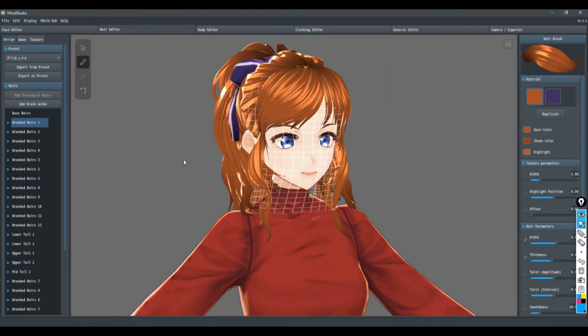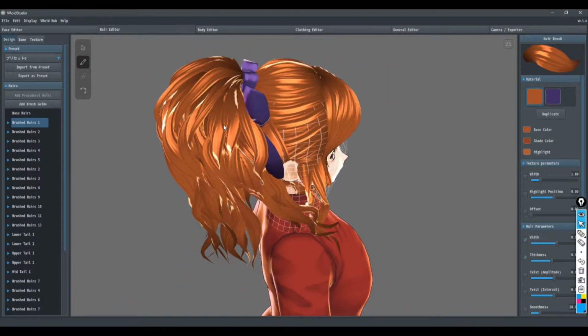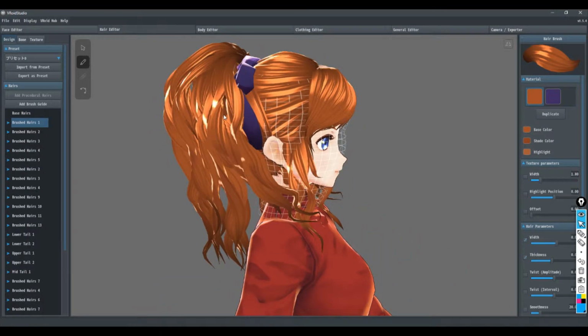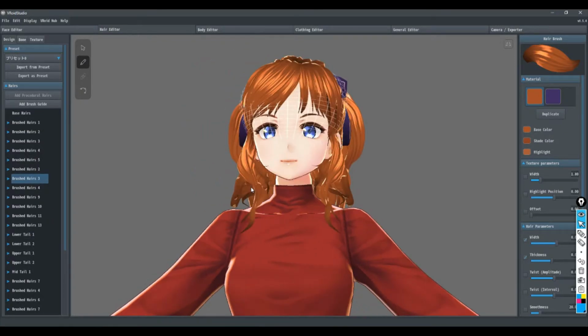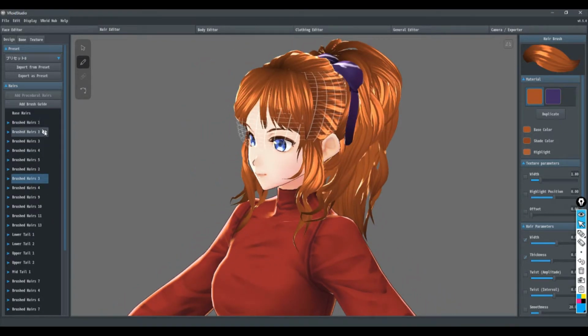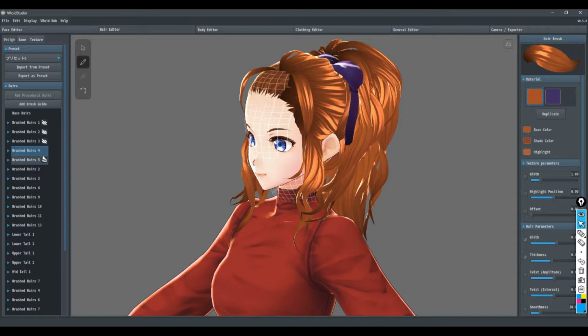You can kind of get around certain things by doing one guide that goes one direction and then having it meet with another guide that goes in a slightly different direction. But as you can see, there's a ton of guides I have to use in order to get certain things to work a certain way. I'm gonna actually disable all the hair on this so that I can just kind of show.